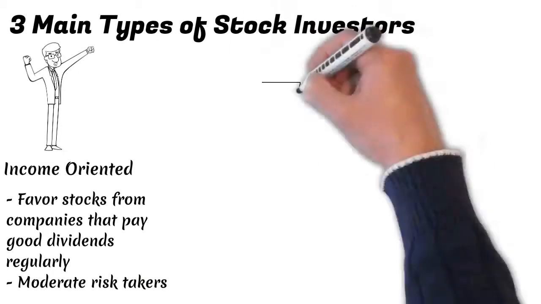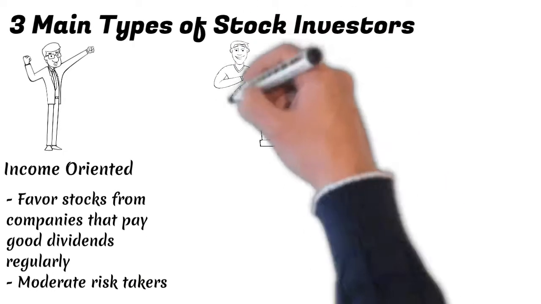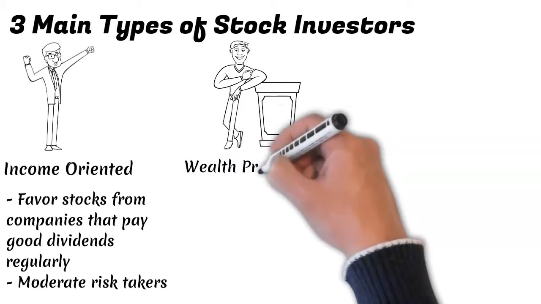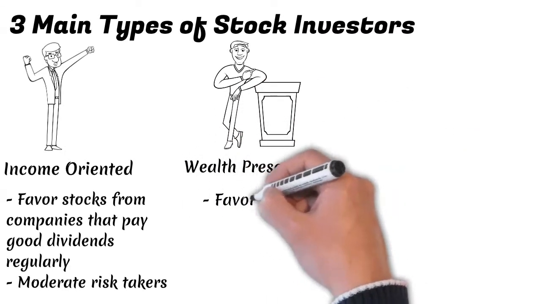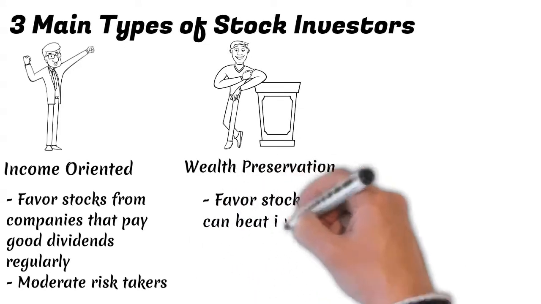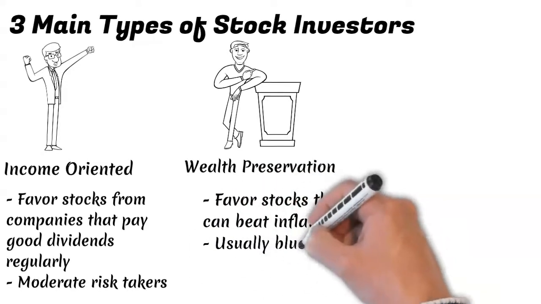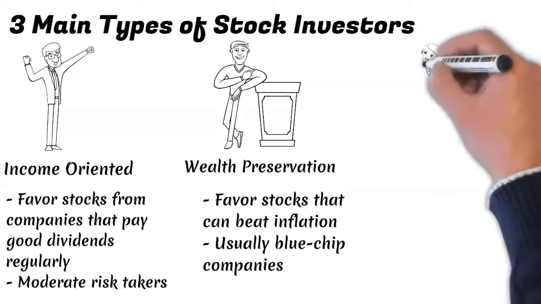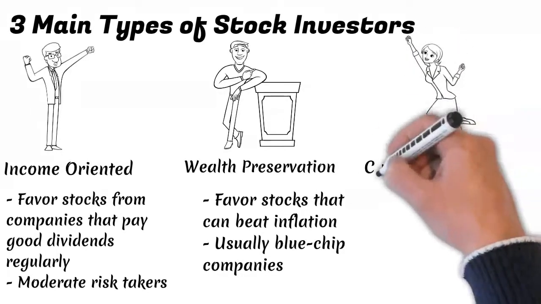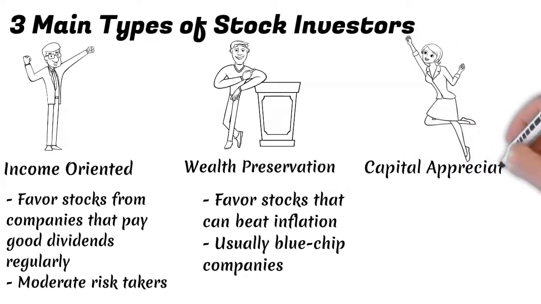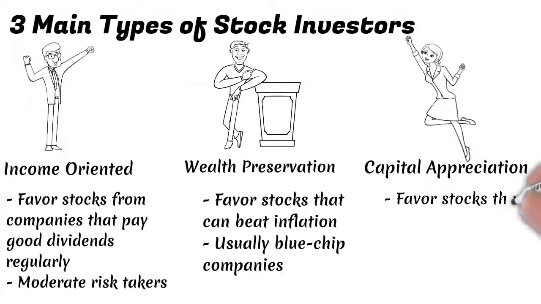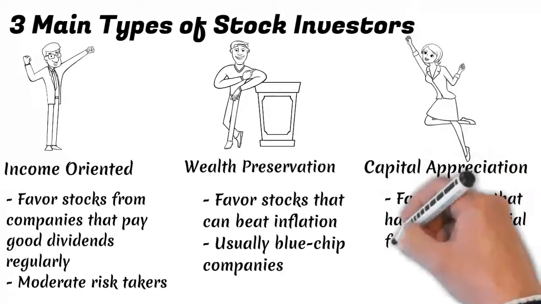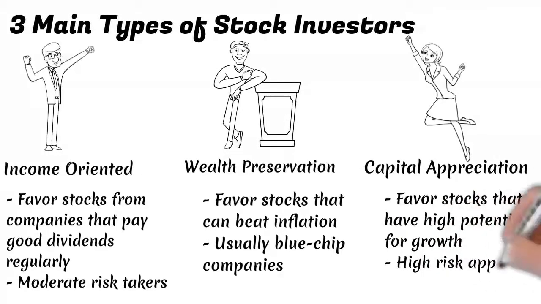Wealth preservation investors look for stocks that can beat inflation rates and provide better returns than bank savings. These are mostly from blue-chip companies, with a proven record in the stock market. These investors have a low tolerance for risk. As such, they hardly ever go for IPOs. Capital appreciation investors go for stocks that are likely to grow profitably. Examples include tech companies and corporations that provide innovative solutions. These investors have a higher risk appetite, so they buy the stocks early and simply wait for it to appreciate in value.